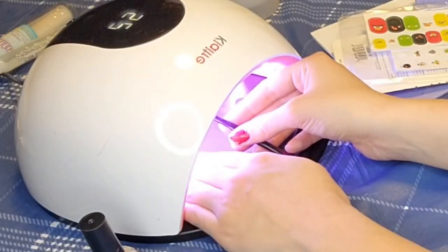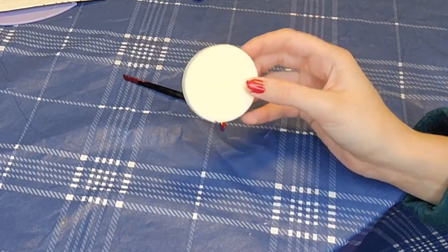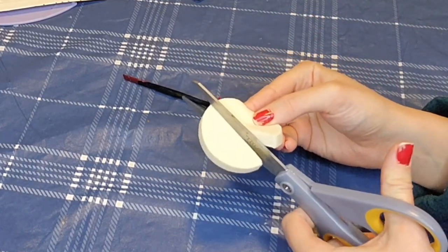And these are also awesome. If you ever paint your own nails, I highly recommend one of these. It's just a black light that dries your nails super fast. You can get them off Amazon. And then this is a little hack.